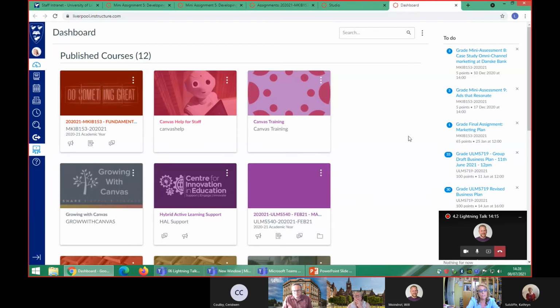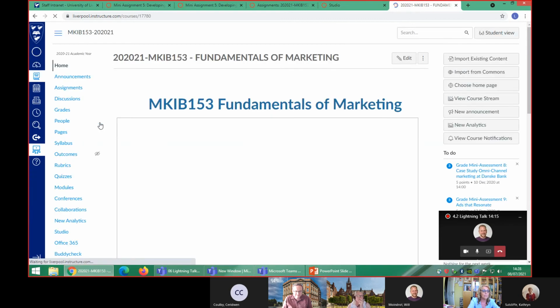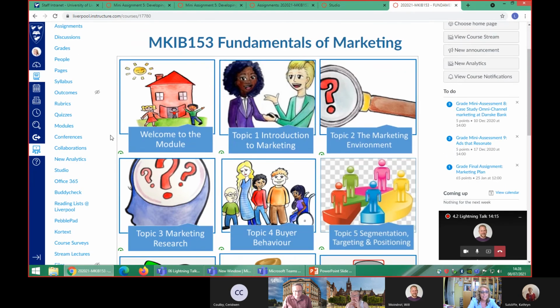And so I just wanted to share with you some of the Canvas module, and that's how I did it. So straight away, if you look at the dashboard for this module, do something great. I want to just start off with that positivity from the very beginning. And if we just go into my module now, I hope you can see where the fun is. That's great. You know, it's welcoming, I hope, and it's inclusive, not just in terms of the images, but look, John, I've got all my perfect accessibility scores. So I was really pleased with that.